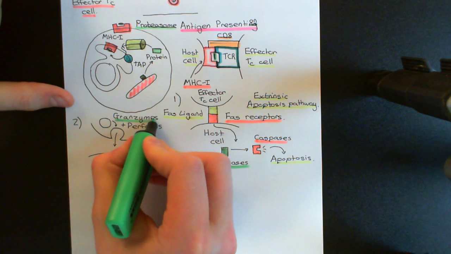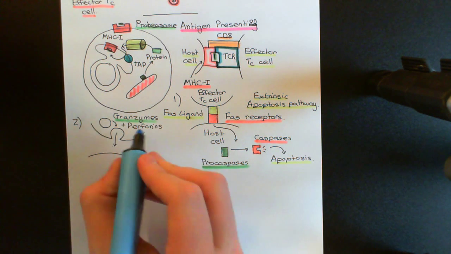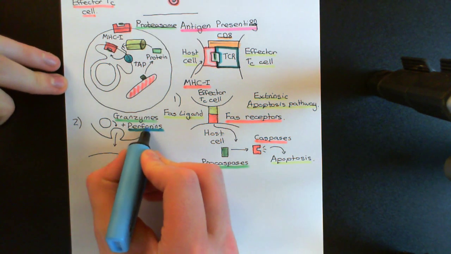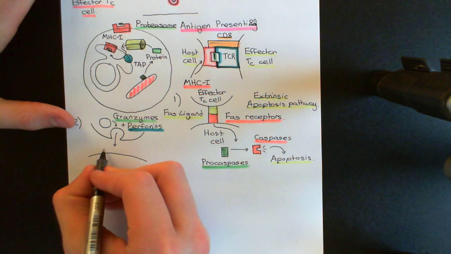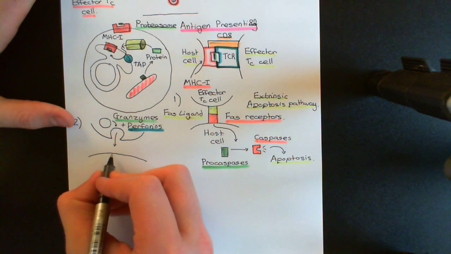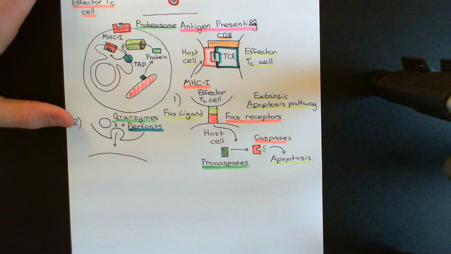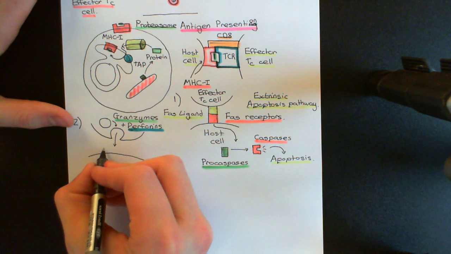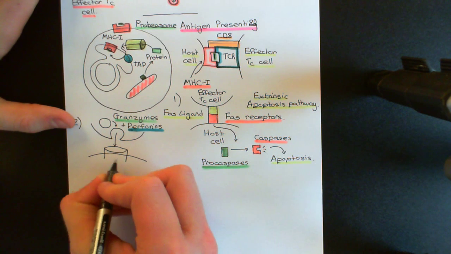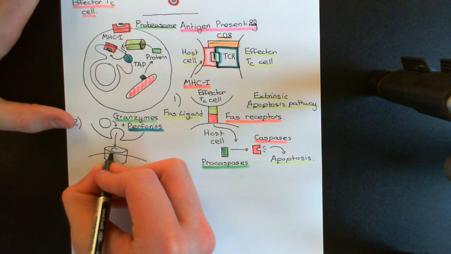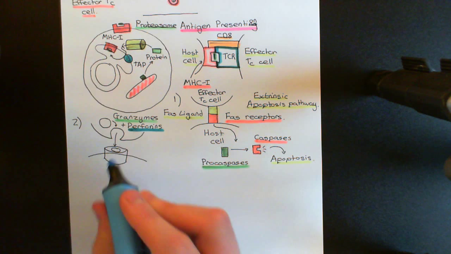Let's now discuss what granzyme and perforin are going to do. These two work together; they are accomplices. Perforin is going to form pores on the surface of the host cell membrane. We've seen lots of proteins capable of forming pores on cell membranes: defensins, and complement proteins, the membrane attack complex. Now we're seeing another one, perforin. Perforin proteins join together to form a pore on the surface of the cell membrane, like so. I'll colour this in blue.